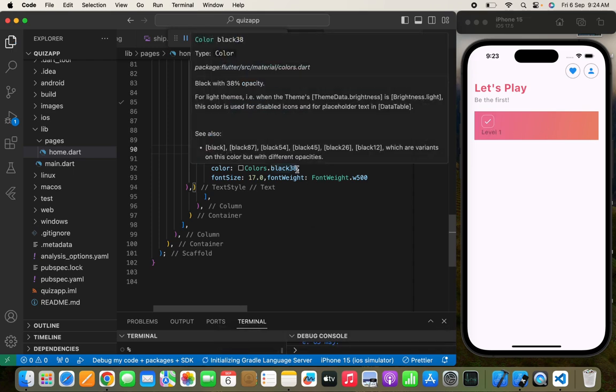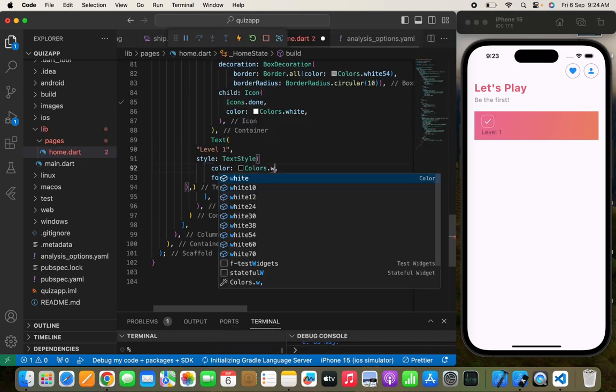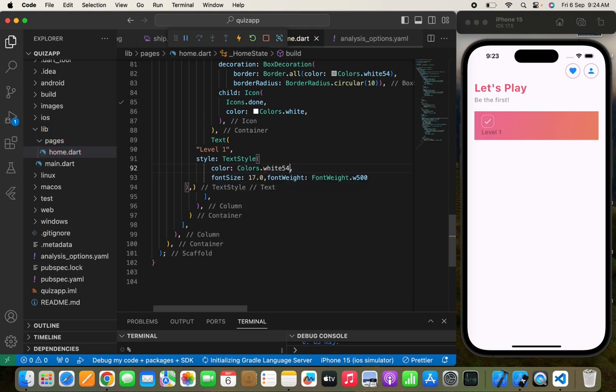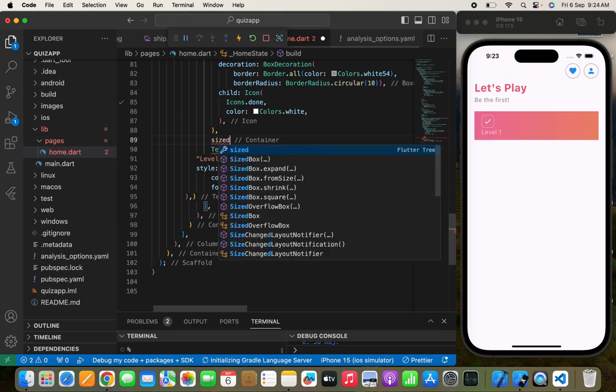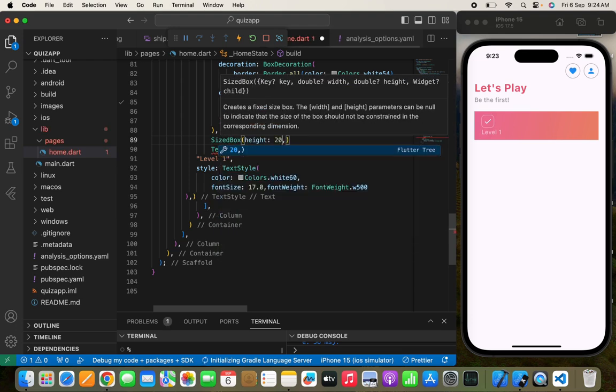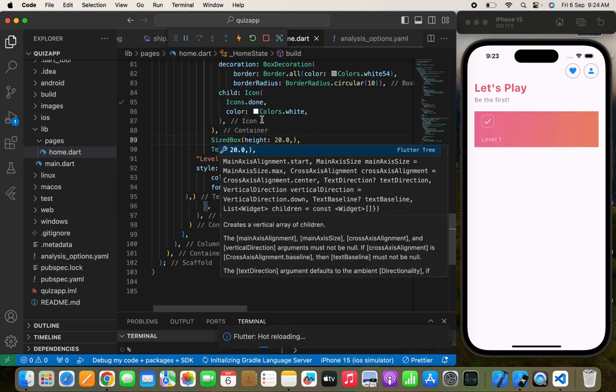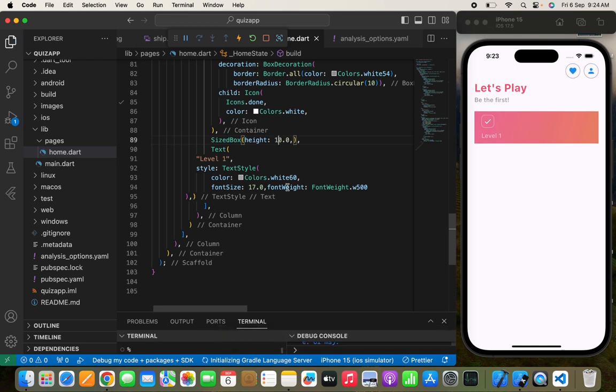and we can change the text to white 54. Yeah, or you can do white 60. So it is a white color, a different shade that you can use according to your choice. So size 20.0 will be too much, I think 10.